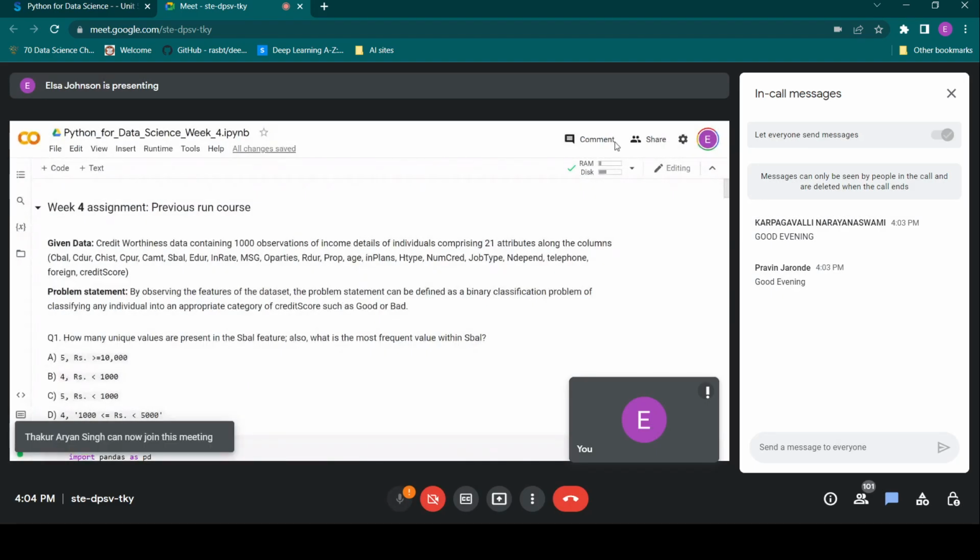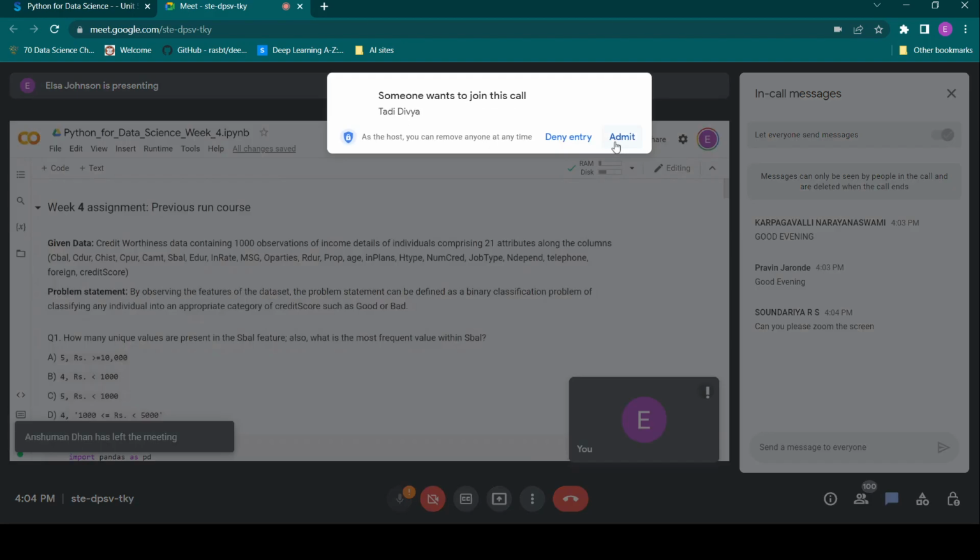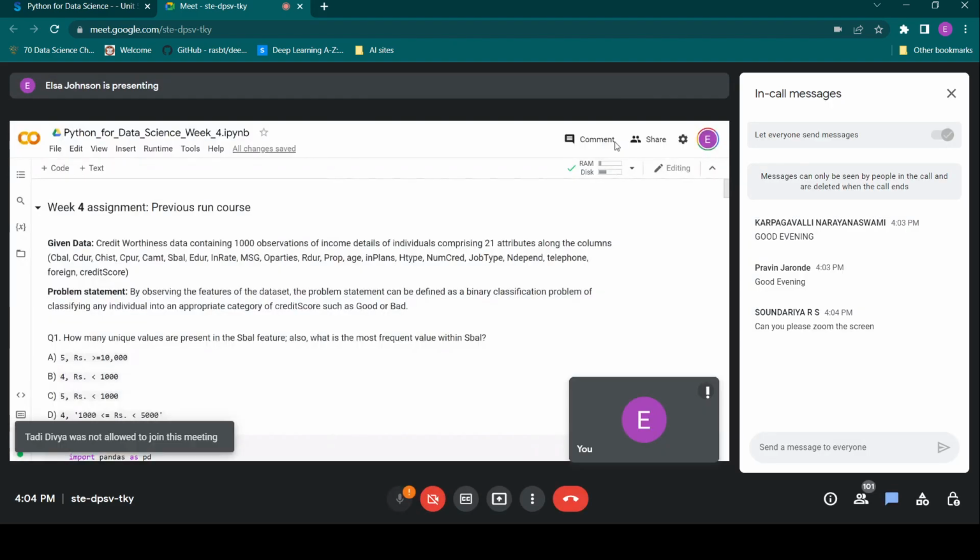CBAL means balance in the checking account, and the data type of each of the variables is also given. This is present in the sheet called variables, and the data itself is present in this format. There are about 21 columns in total.